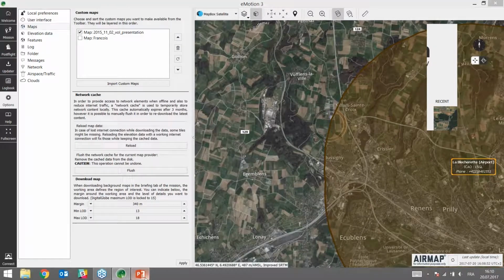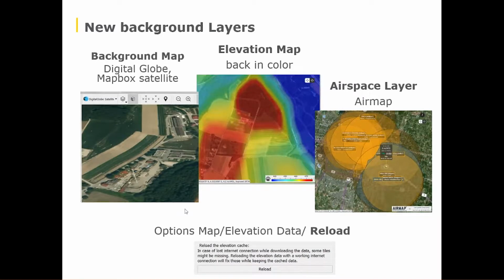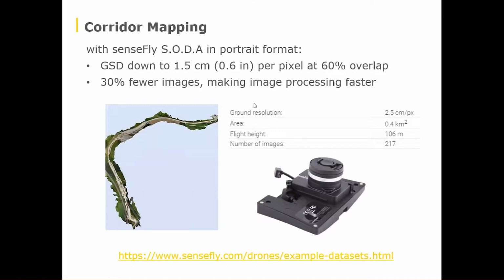Let's go back to the presentation and move on with the corridor mapping. That's one of the main topics today. Actually, we did 2 slides about the corridor mapping. I just wanted to present first the senseFly S.O.D.A corridor camera.